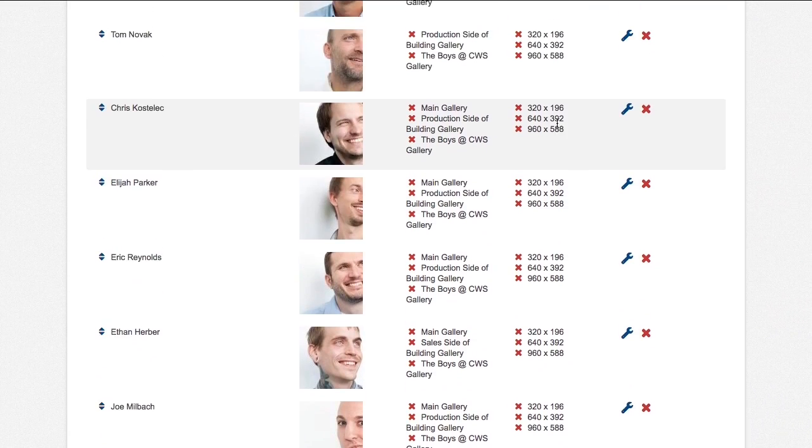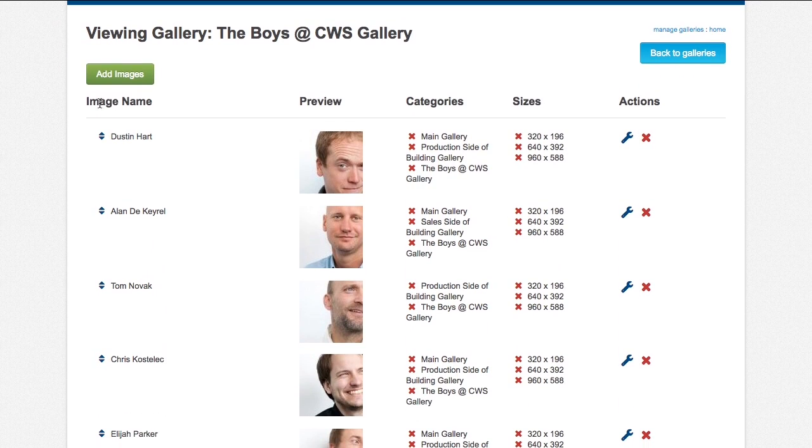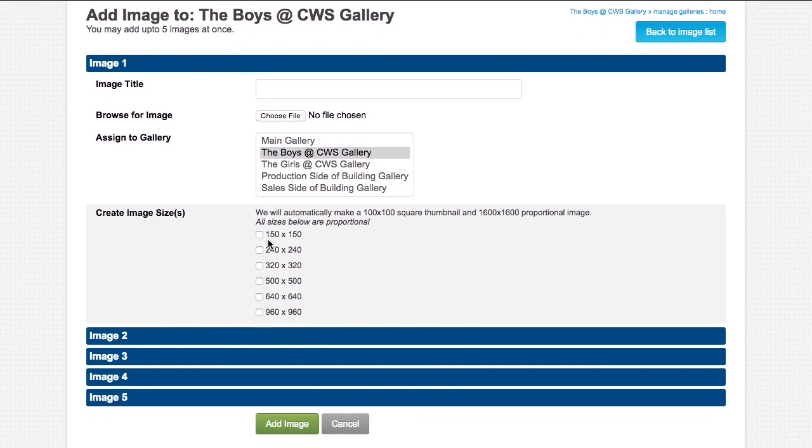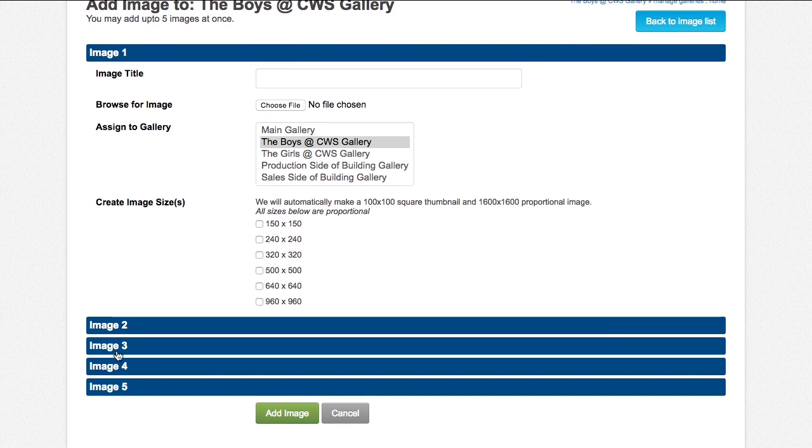So to go back here, you can add new image, which is right here. You can just click on the green button. And you can actually add 5 images at a time, which is nice if you have a lot of photos to upload. So I'm going to choose the first one. Same thing as when you do documents or anything else on the website. Anything you put on the website has to be put on the server first.